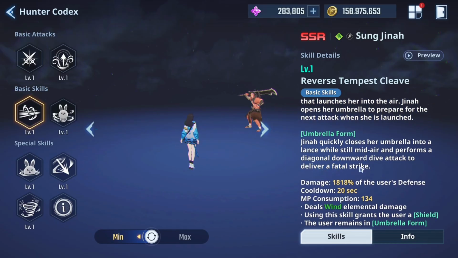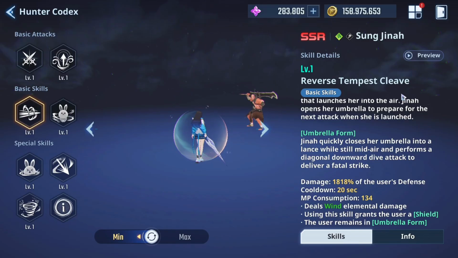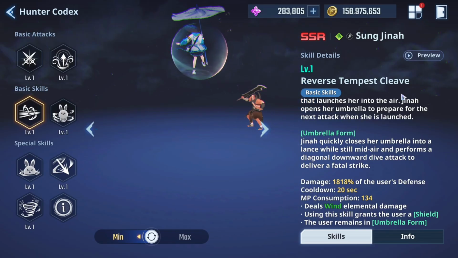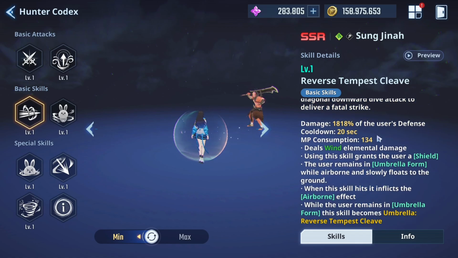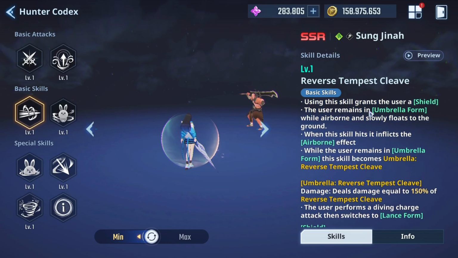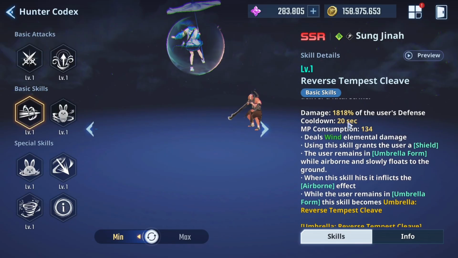The lance form and the umbrella form. Okay, so I guess it was just 2 sessions, like the DKD, where you need to use it at a certain time before it goes on cooldown. It actually does not make Jinah have different animations. Well, that's sad. I thought it would be different per form. Anyway, just looking here, it can also grant a shield. And just pure damage, I guess.